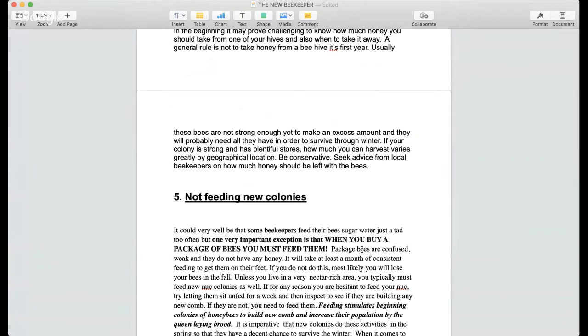If your colony is strong and has plentiful stores, how much you can harvest varies greatly by geographical location. Again, location, location, location. If you're up here where we are, in the winter, we spoke about how we prepare our bees for the winter.